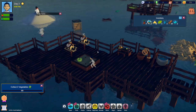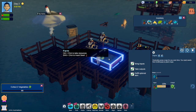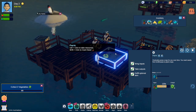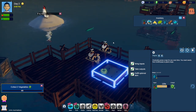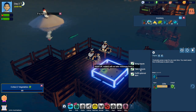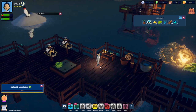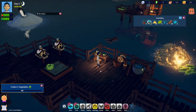There's probably a little bit of waiting. Unless we can, like, just build one more. Can we just collect already? No. The output is zero, so it doesn't do anything. Even though one of them's grown like that. We gotta wait the 120 seconds. What is this? When off, settlers will not bring resource to it, when off, settlers will not take resource from it and refill, which is currently building option 3 tooltip. That's okay. Wait, what did I click on? The fish? Okay, I guess so.